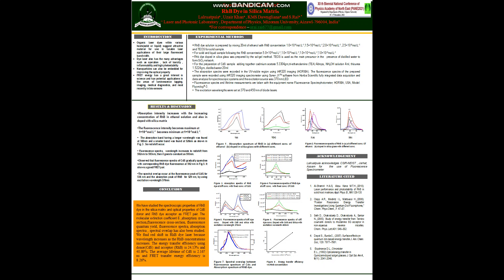Our investigation provides information about interaction between CDS and Rhodamine. So for our experimental method, we follow the Sol-gel method for our sample preparation. Rhodamine dye solution is prepared by mixing 20 ml of ethanol with Rhodamine concentration added from 10^-6 to 10^-3. For forming silica, we use TEOS as our main precursor in the presence of distilled water.